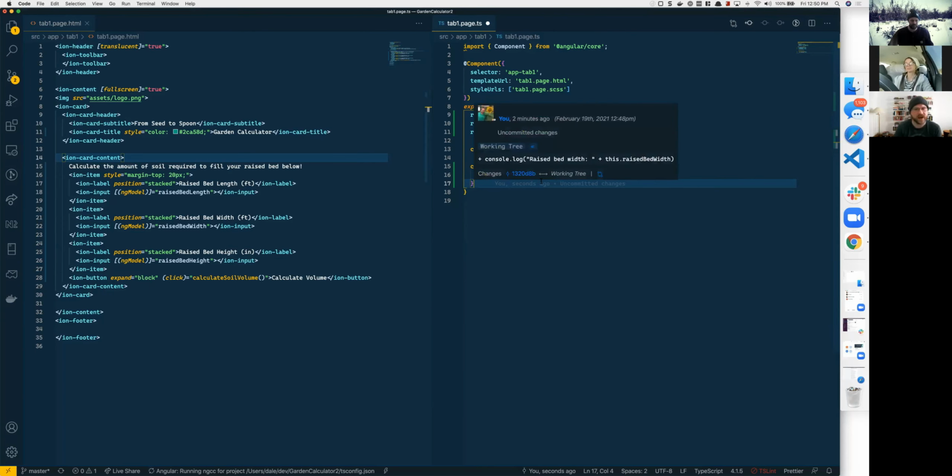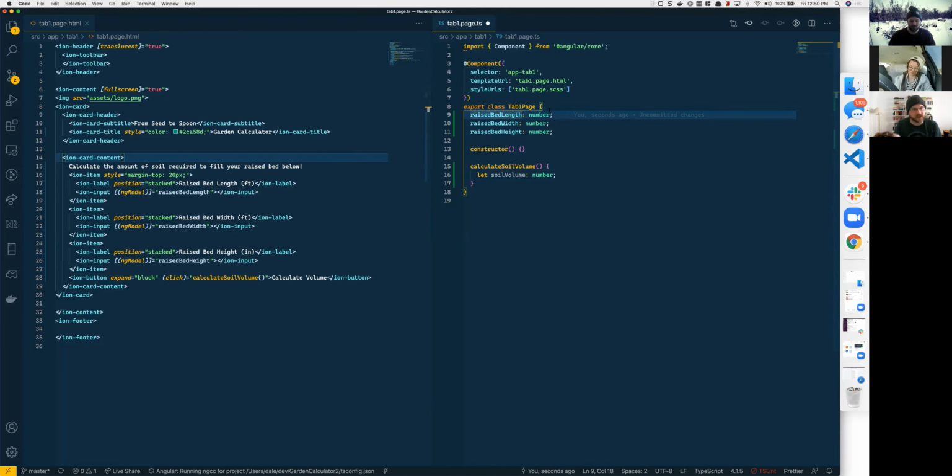And that's why, and I don't think Dale's touched on it exactly, but he's set good examples. That's why it's very important, and this is getting off into other things a little bit, to have very good descriptive variable names and method names. So when I look at Dale's code right now, I automatically know raised bed length. Okay, well, that's obviously the variable that he's using to hold the bed length. Calculate soil volume. That's obviously the method that he's using to calculate the soil volume.